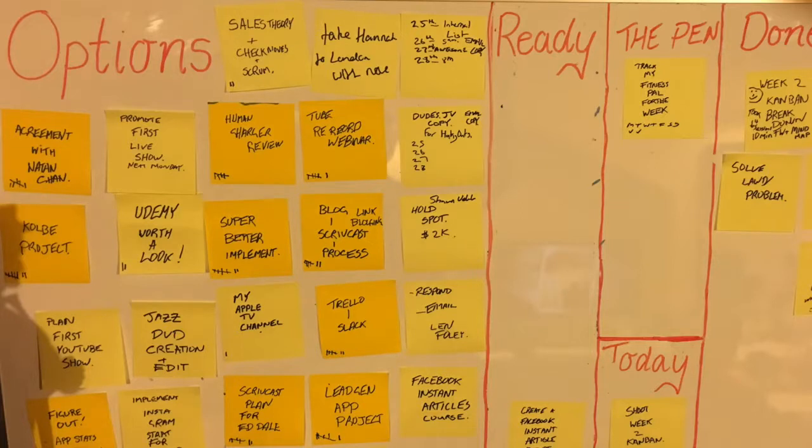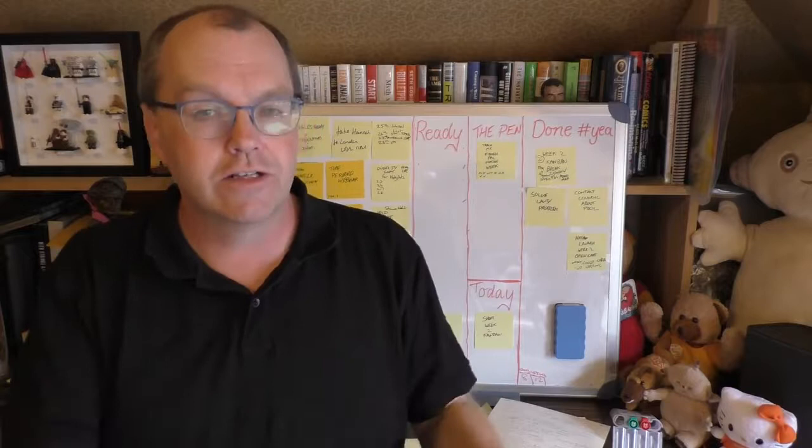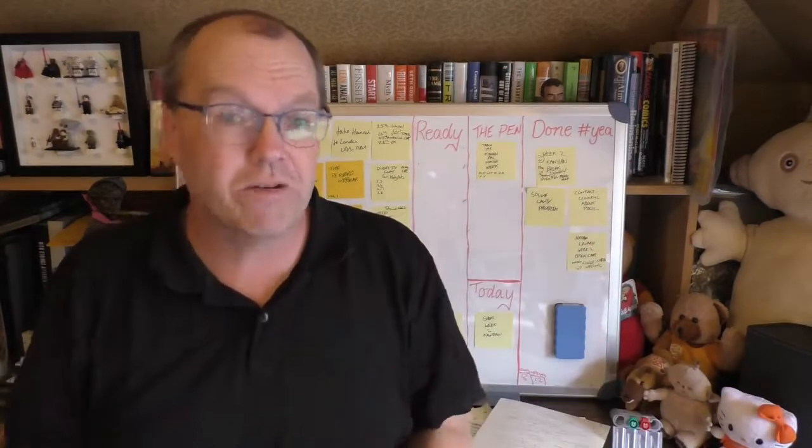Now, it's called options because, and for those of you who've been following along for a while or participated in the beta training, this was called backlog. Now, it's interesting, I had the chance to speak to Tori and Jim, and they changed the name to options, and I think it's a brilliant reason, because the word backlog came from where this all came from, which was software development. In software development, obviously you had a project, and you have a backlog of tasks to get through to deliver the project. Whereas here, with your business, with your life, you've got lots of options, right?